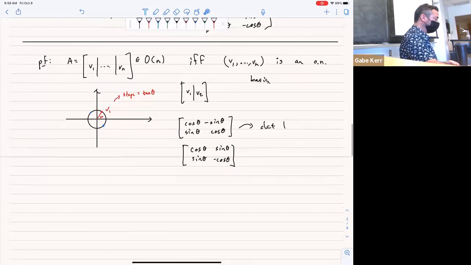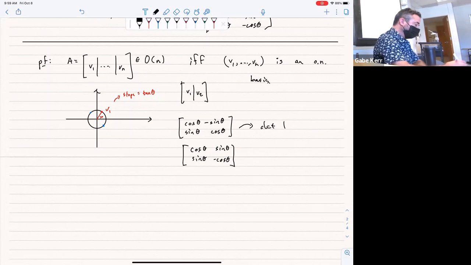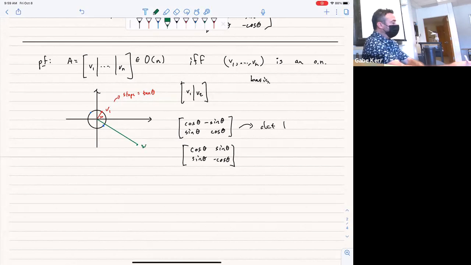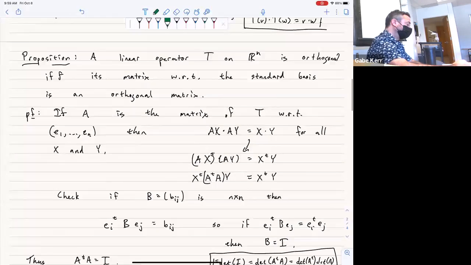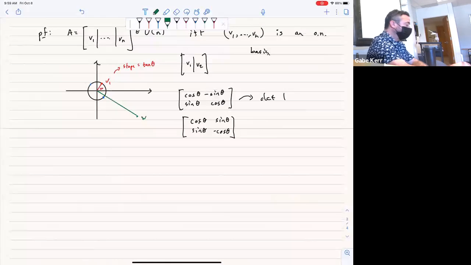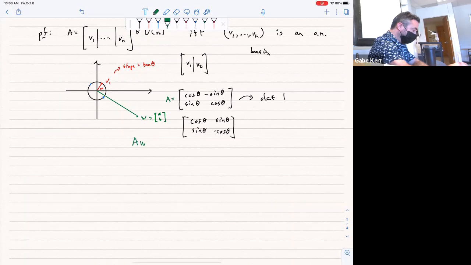and you can justify this, but I don't want to spend much longer on this particular case. If I take any vector, green vector, some point, W, and you apply this transformation, in other words, I apply this matrix to W. So W has some coordinates. I can think of it as a vector AB. And I call this A, and I look at A times W, I'll get some other vector.